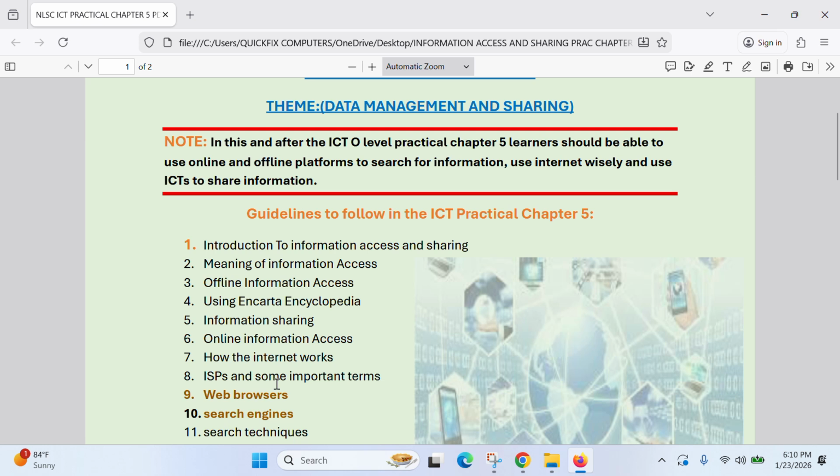I'm heading to number 9, and that is web browsers. Under web browsers, a vast amount of information on the internet is displayed via the World Wide Web, or the web. The World Wide Web, the www, is a collection of websites accessed through the internet.